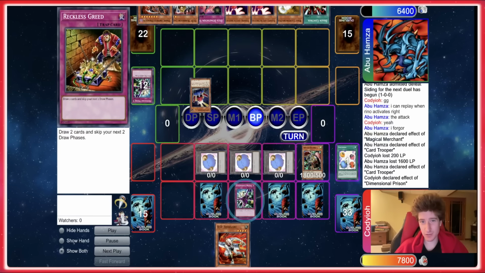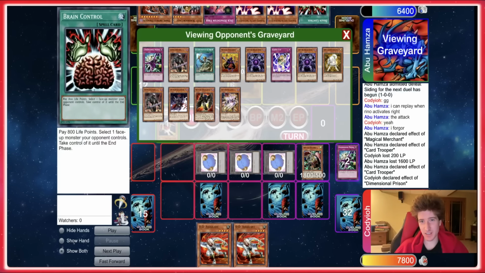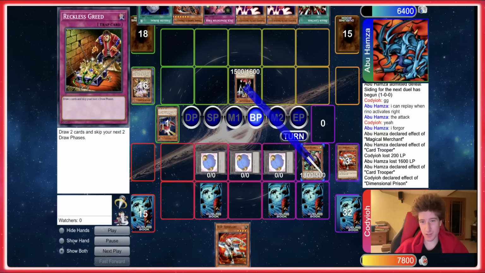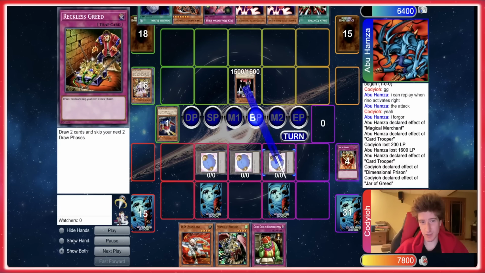I'm going to try to attack with Trooper, but there's a D-Prison this time. Is this Dark Arm just Omega dead again? Yeah, it seems that way. All right, I'm going to swing into the set Raikou. We don't take out the Winged Rhinos, but we do take out the DD Assailant. We're going to try to swing into the Winged Rhinos, but they're going to dodge with the Jar of Greed.